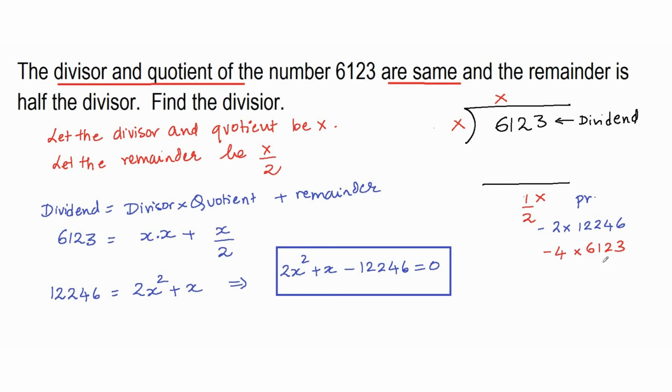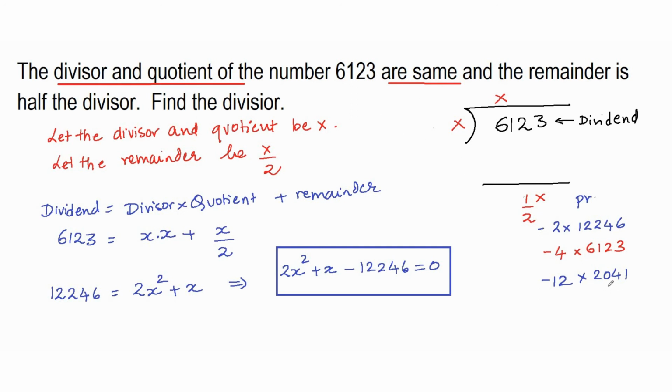This is still not going to give me a sum of 1. Let's divide this number by 3. So when you divide this number by 3, you get 2041. And let's multiply this number by 3, so you get negative 12. This is also not going to give me a sum of positive 1. So let's now try to see what are the factors of 2041.